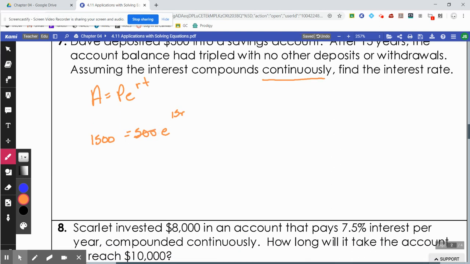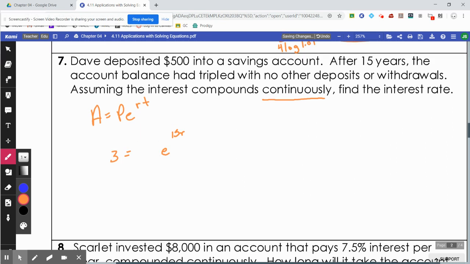But let me show you this. Step number 1, you're going to divide by 500 anyway, and look what you get. 1,500 divided by 500 gives you 3. Now, what if it was any other values that tripled? What if you would have started with $10 and it now turned into 30? It tripled. Next step, when you divide by 10, you get 3. So it doesn't matter what value you started with. If it's an amount of money that has tripled, this problem is going to be worked the exact same way no matter what. So they could have just said, your money has tripled.